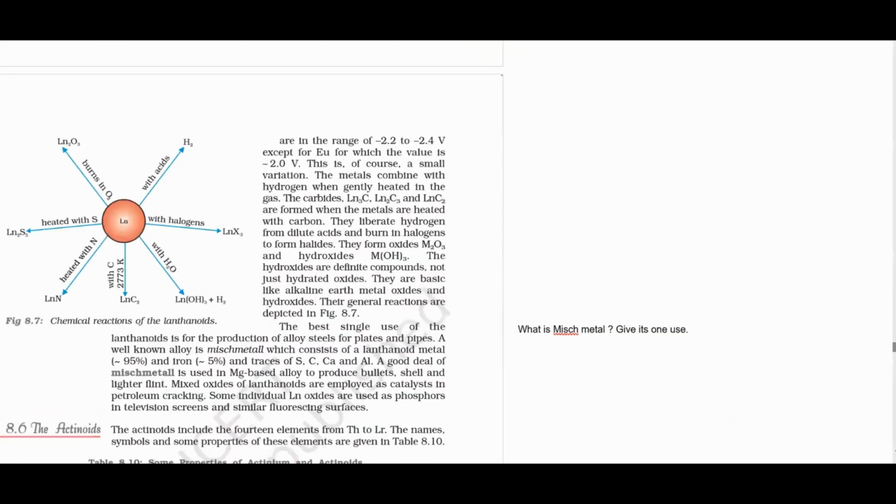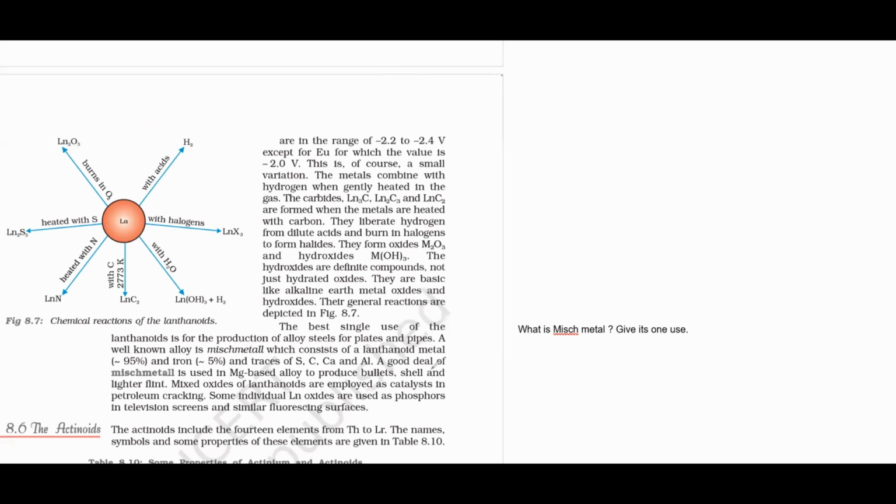In general, Ln stands for all lanthanoids and La stands for lanthanum. And then we have these properties all put in the form of this flowchart. This flowchart explains all the properties, and it's very easy. If you're talking about a reaction with oxygen, the oxidation state of lanthanum is +3, which means the formula of oxide is going to be Ln2O3, right? So this way you just have to remember all the formulas.